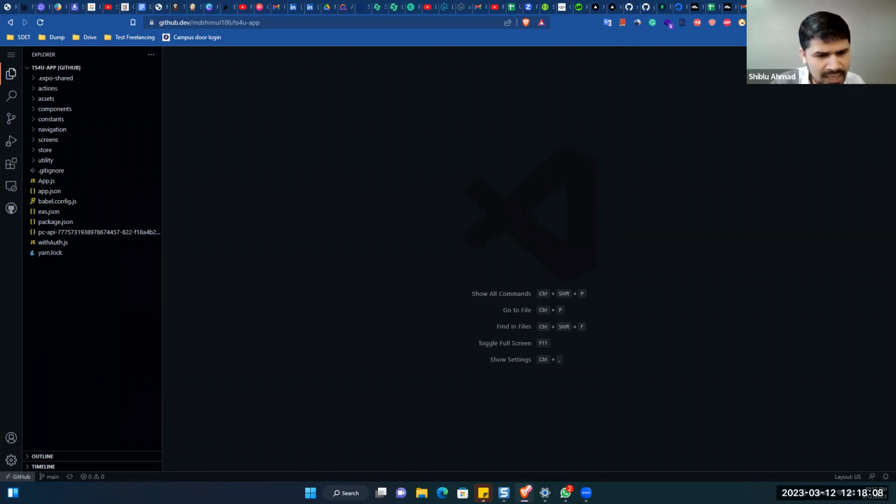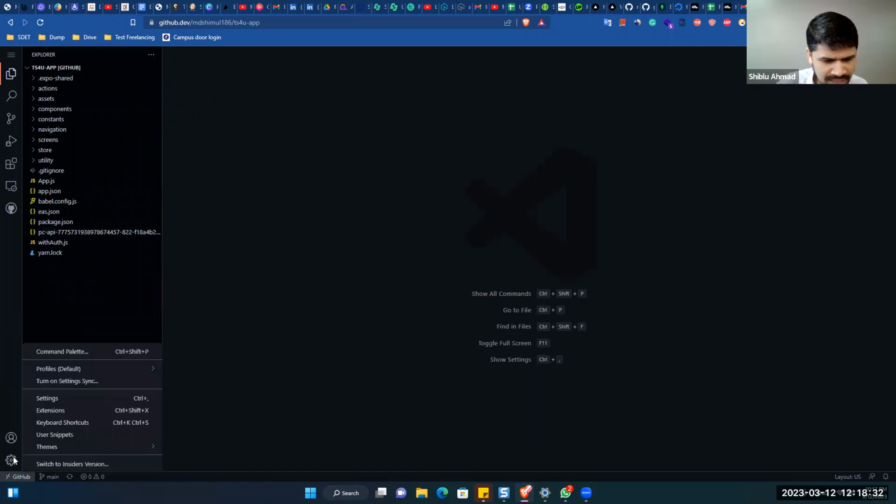So you can make the whole thing a little bit larger. I don't know how to enlarge it. So basically this is all the details of how the project structure is. Okay. Each of those things that we have is different, you can see the TS4E app, GitHub. How to make it bigger? I don't know.